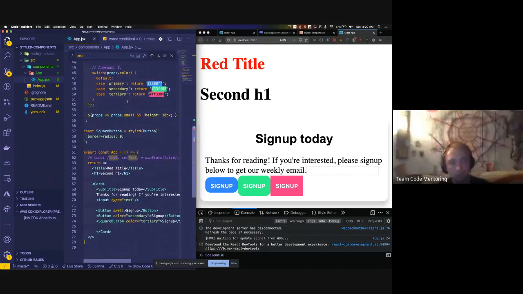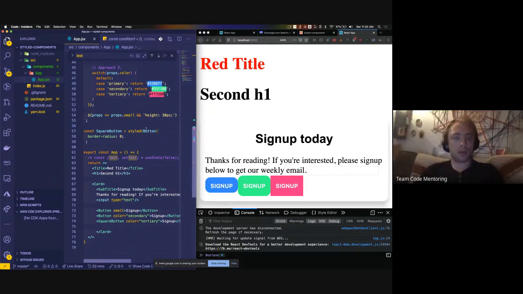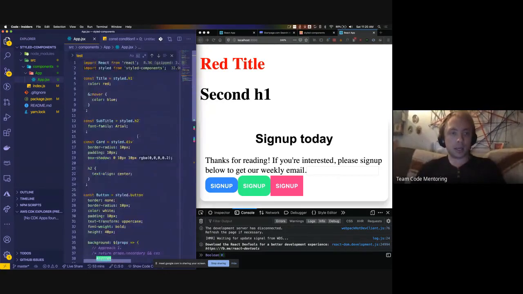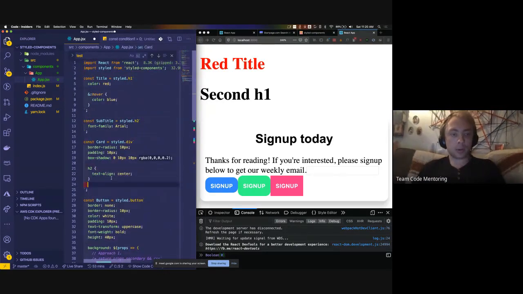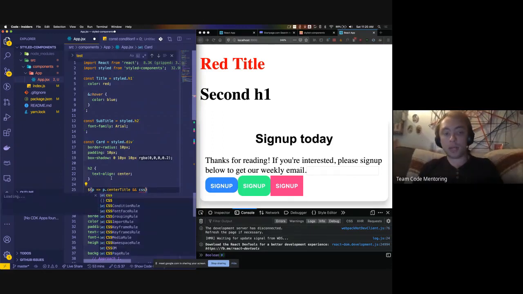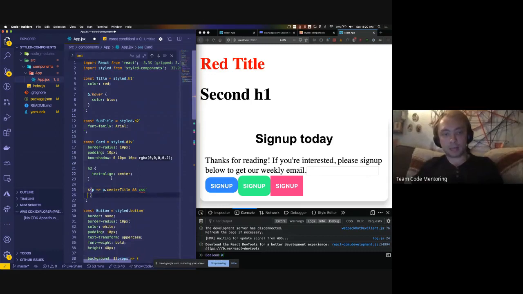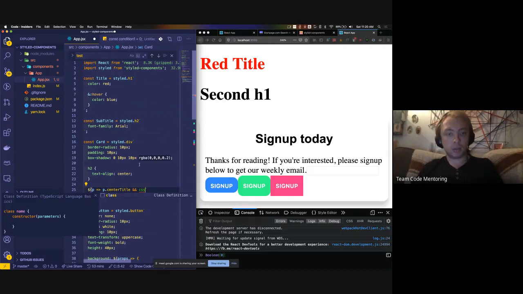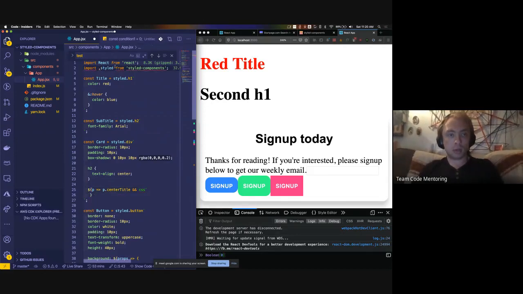Let's use a good example of this, where we want that CSS nested. So in our card, let's create a property. Let's call this P, so P, say centerTitle, and we'll say CSS. Now this is where I think we need the backtick CSS function, because what we're going to do here is a nested rule.